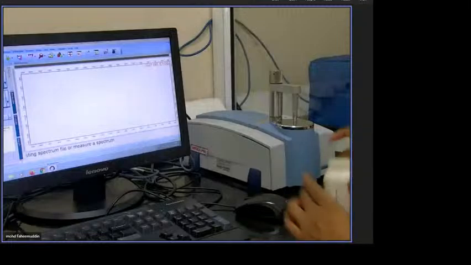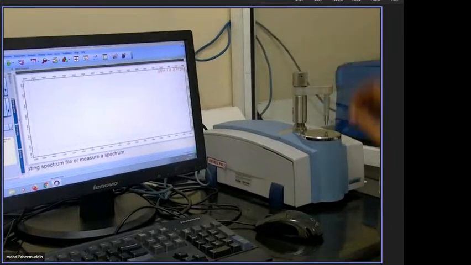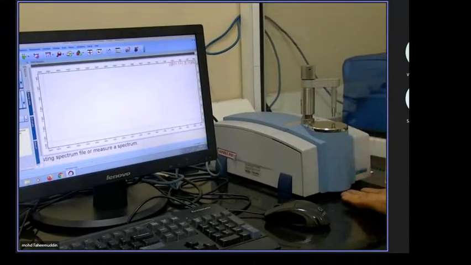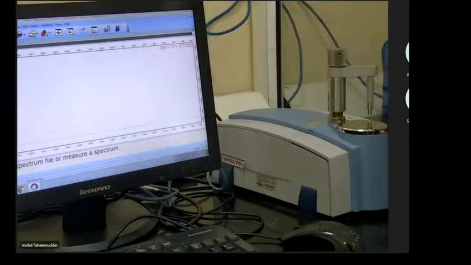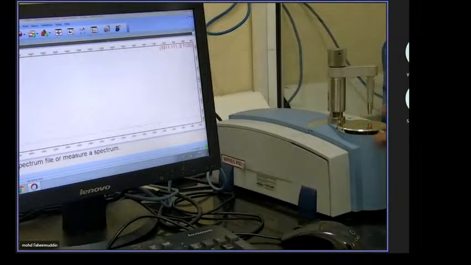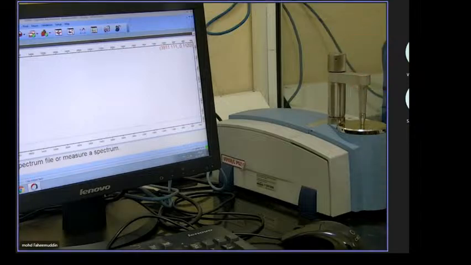So now this is the ATR model, and this is the window, and here we are getting the light. Okay, the source of light is from here. This is the window, yellow color it looks like, and we are keeping the sample here. This is the powder form we are keeping, and then fixing like this. This light is passing through the sample and going to the detector. The detector will detect what kind of sample it is in terms of the absorbance. It will identify the stretching vibrations and bending vibrations which are generated by the particular sample.